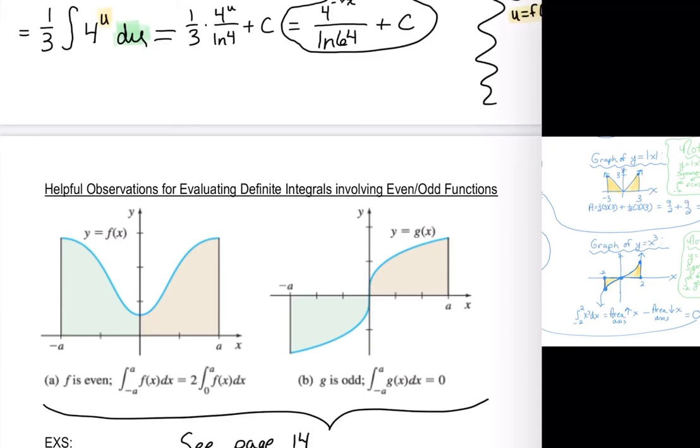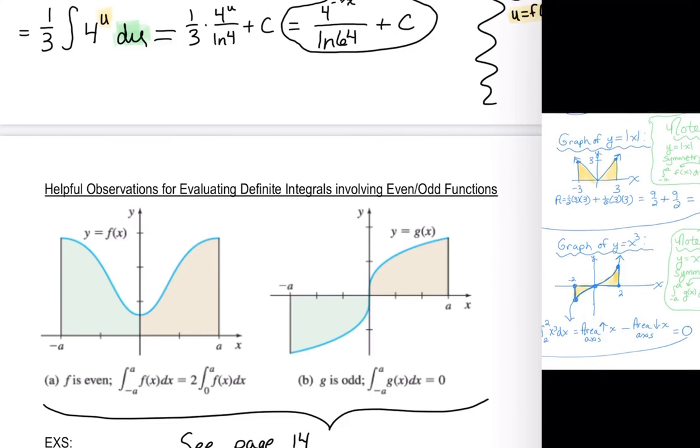If you have an odd function or something with that origin symmetry, those 2 areas would be equal in area. So when you take your definite integral, because the area below the x-axis results in a negative definite integral, it comes out to be 0. You can go ahead and take a look back on page 14, and we already did a couple of examples of those. So I'm not going to go through those again.